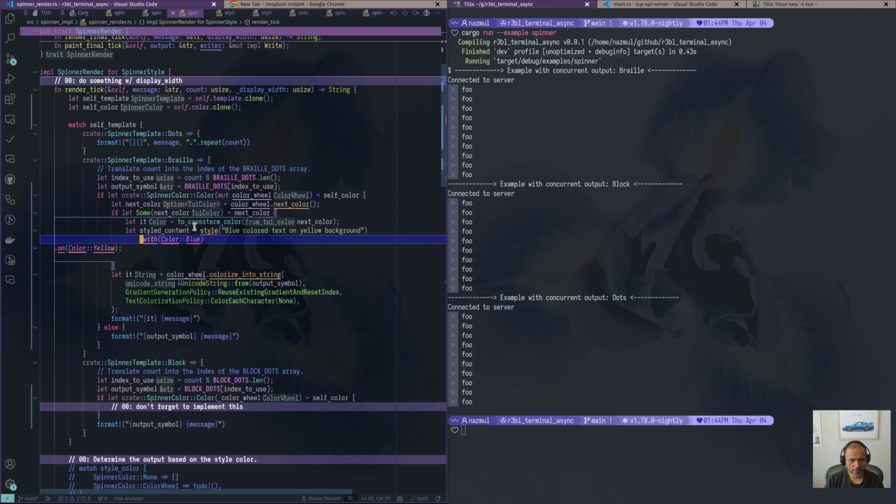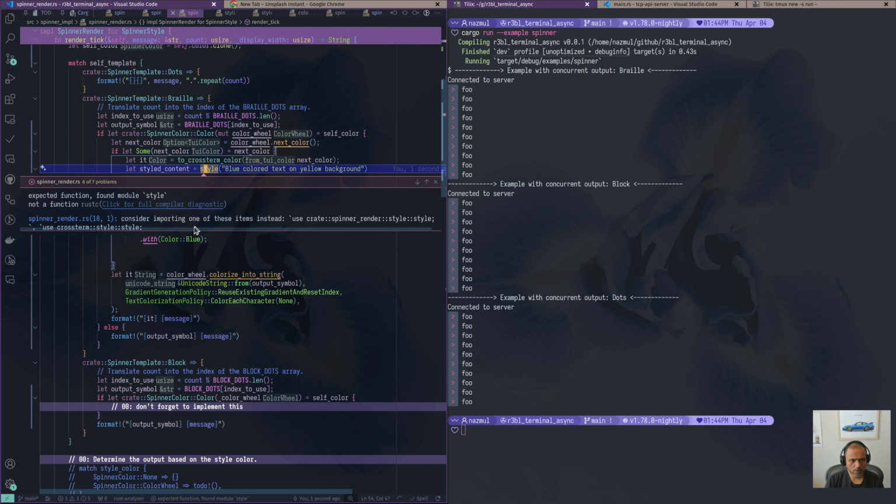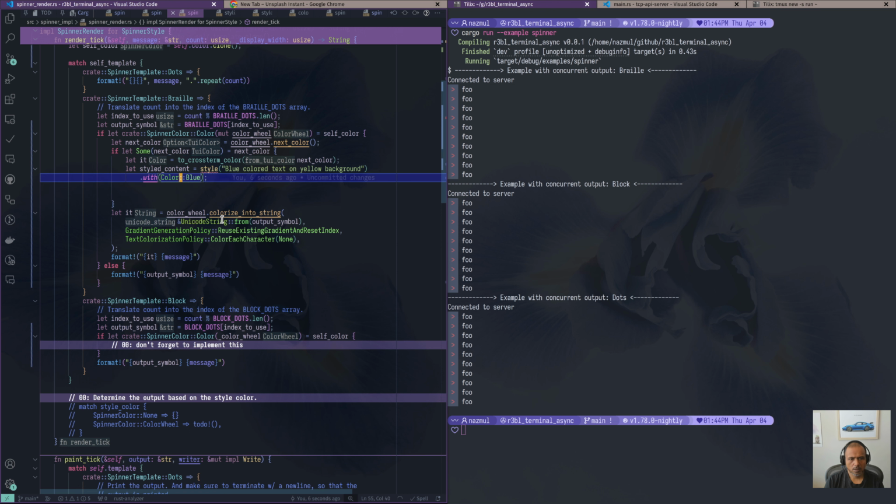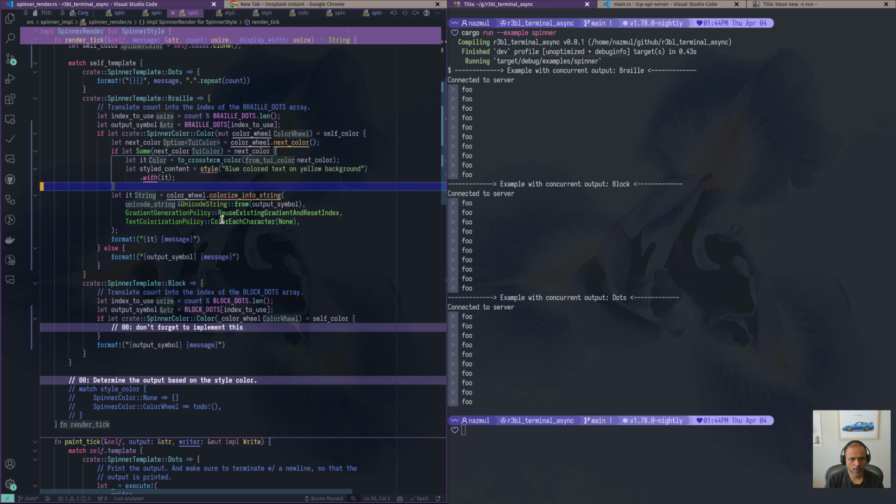And we want with color, on means I think background. So what we want is that, and then that becomes the styled content, and then we can just format it. We don't need this anymore.